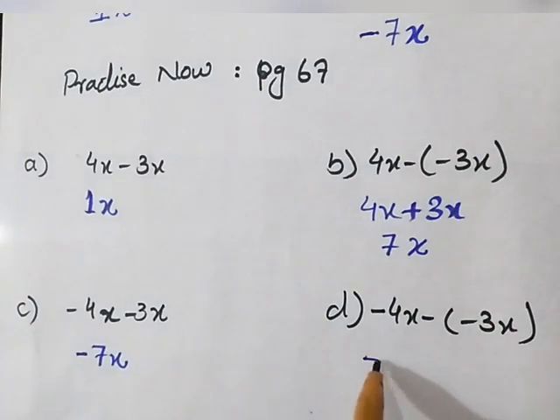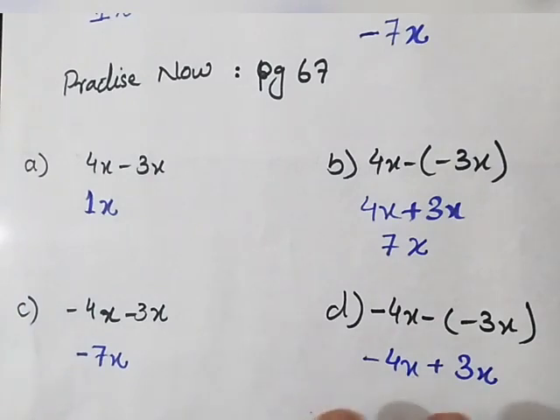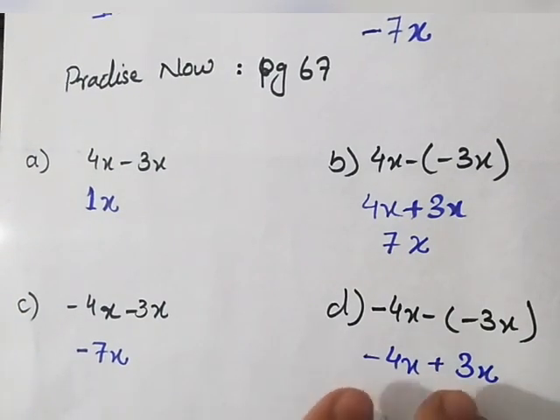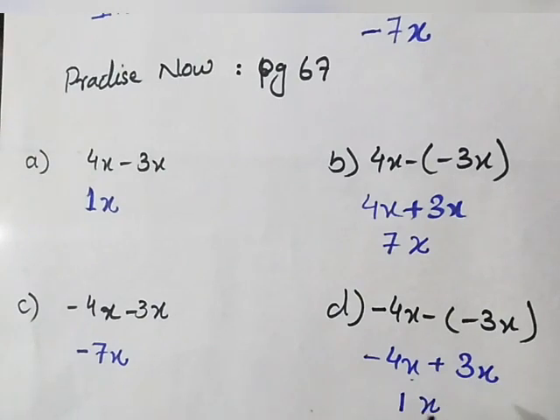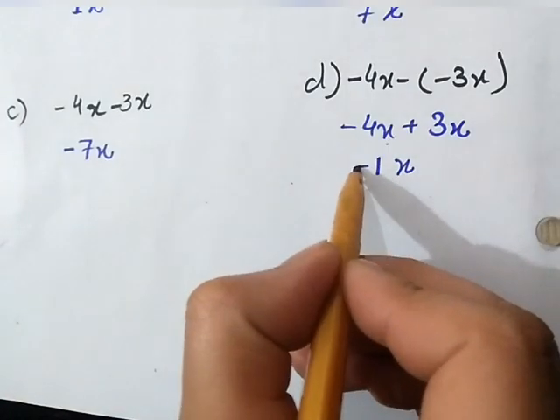Now in part D, we have minus 4x. Again, there is a minus sign outside the bracket, so the inner sign will be changed. It becomes positive. This minus will become plus 3x. And what is the second rule? Minus minus is plus. Now you can see that you have opposite signs with both the terms. Plus minus, the terms will be subtracted. Plus minus is minus. Minus 4 plus 3, 1x. And what will be the sign? That is the sign of the greater term. 4 is greater, and what is the sign of 4? The sign in front of 4 is minus, so we put the minus sign here.